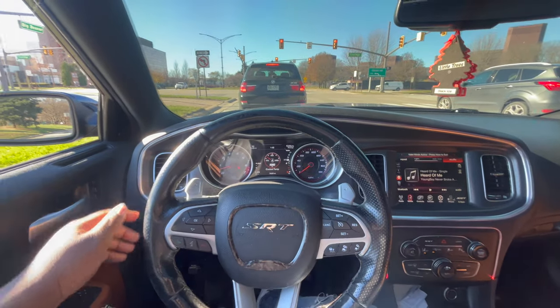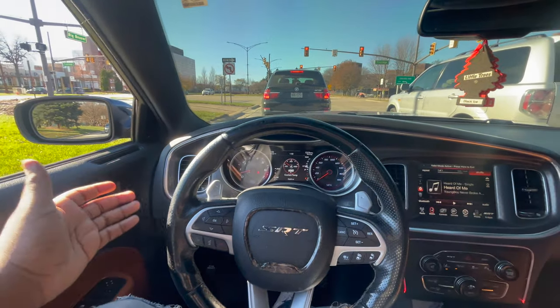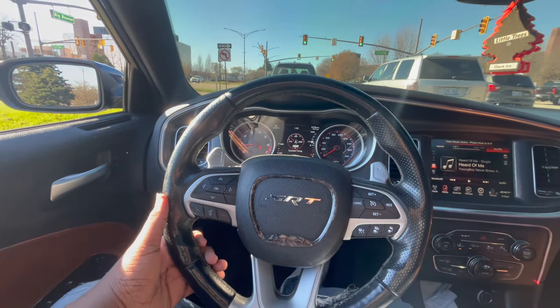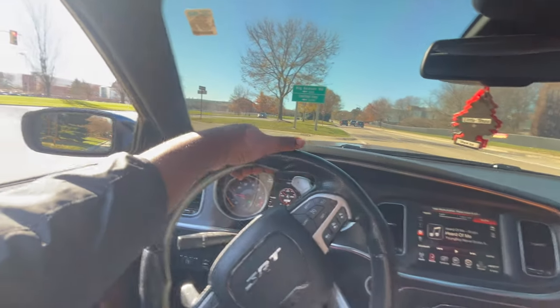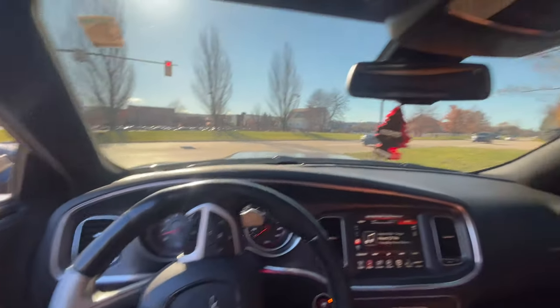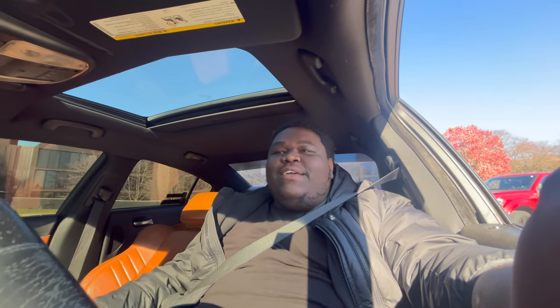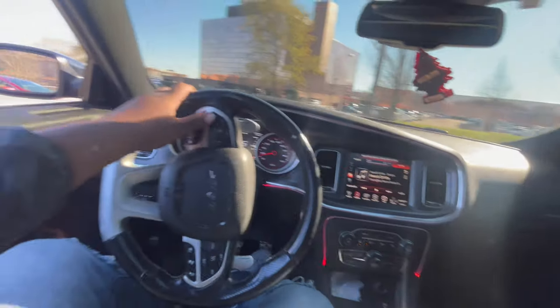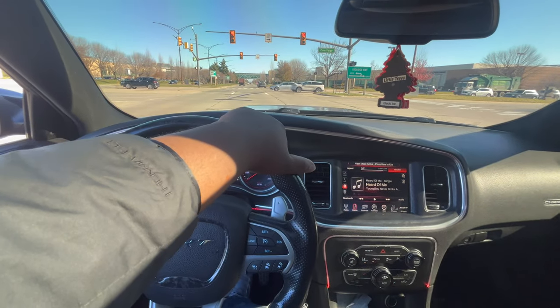The car says valet mode up there. I want to do a slight little pull in valet mode because I want to see how locked it is. I know it's going to be very slow, but I want to see how slow. Full throttle — oh my god, it is terrible! Eco mode — it's like slow as hell. If I wasn't trying not to get hit by a car, I would definitely get hit by a car. Valet mode is definitely helpful. Full throttle in valet, I'd probably be like 70 in sport mode. About 65-70 for sure.